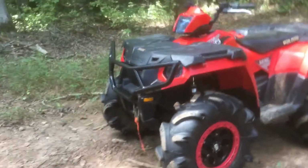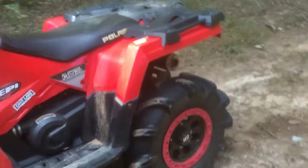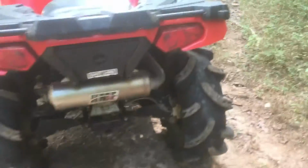Seems to be real sturdy. Ain't got to do a ride with it yet. This past weekend went out riding and I did buy the HMF, and I was wondering how it would do in the water because it is pretty open on the end. Had no problems with it at all.